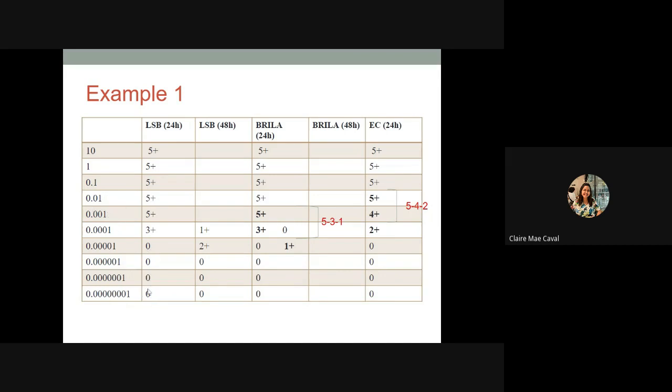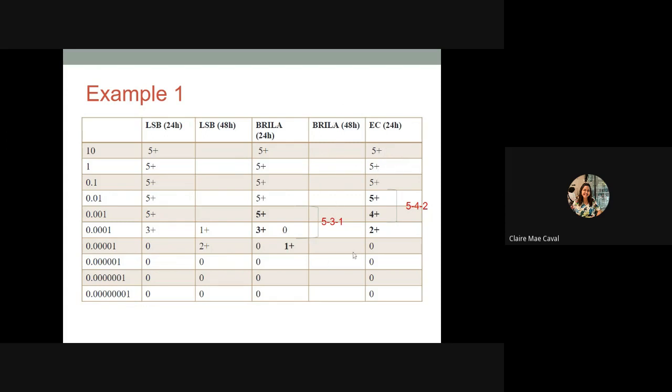Okay? If you notice zero here, meaning no positive result. All negative. So if you notice these zeros, we continue for another 24 hours to see if there is still growth. So if you notice this 0, after another 24 hours, it turned to 2 plus. This one from 3 plus, meaning there are two still negative, we continue too. Out of the 2, one turned positive during the another 24 hours. So all of the positives, only the positives we inoculate for confirmatory testing. Again, confirmatory in brilliant green lactose bile broth for total coliform, and for EC, that's your fecal coliform.